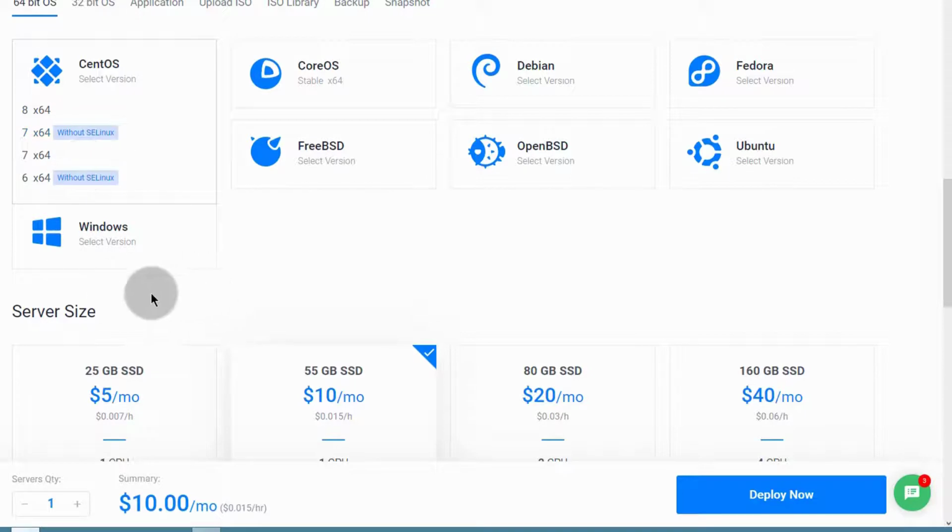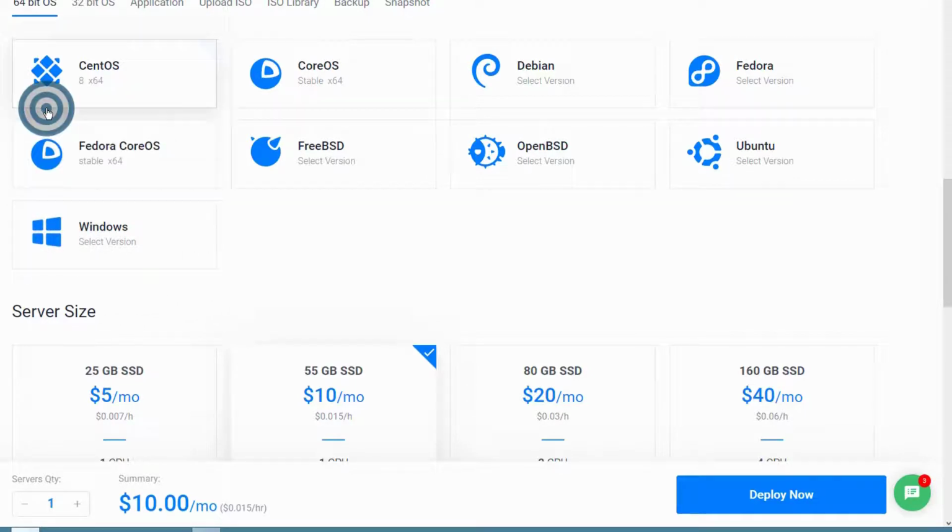Now, the beautiful thing about these servers that you deploy is that you can delete them, and you won't be charged for the monthly cost. You'll be charged for the hourly cost. That's one of the reasons why I love using Vultr, and DigitalOcean is also the same way. You can install a server and after 2 hours delete it, and you'll only be charged for the 2 hours, which is normally a very low cost.